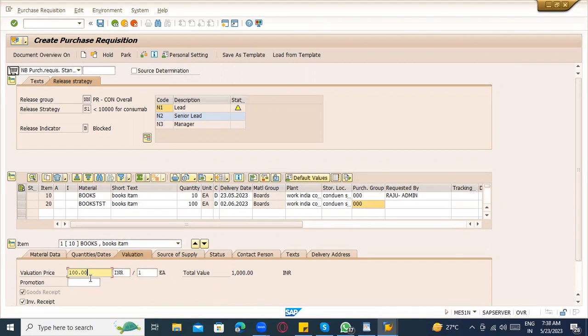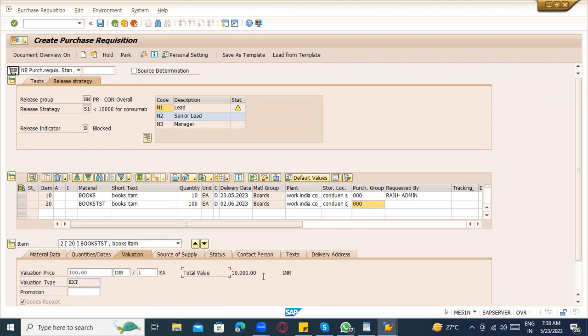When we don't know the supplier, what will happen? I just want to know the price generally, how much the cost will be, the total value. So the normal price in the material master record, based on that the system will give exactly the figure of how much the total value will be.